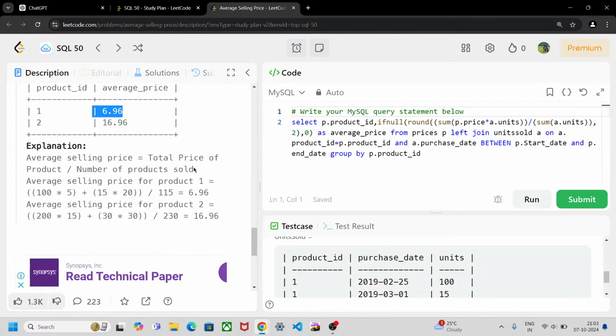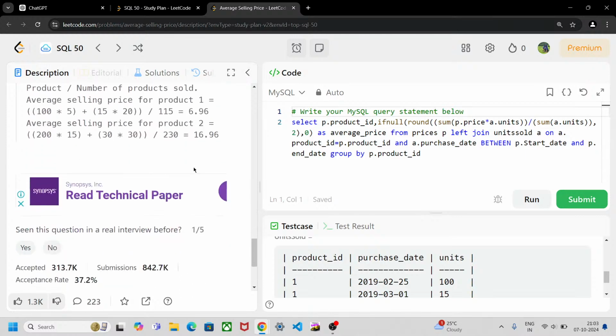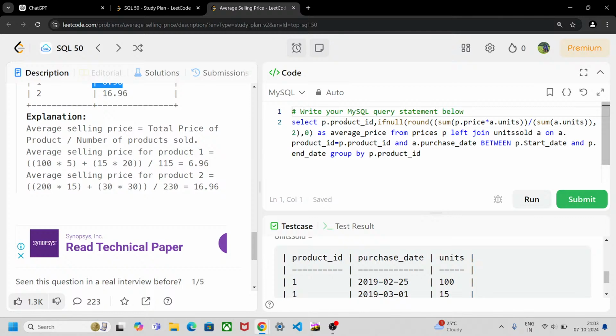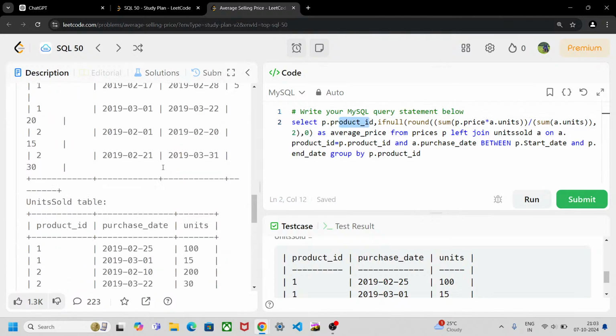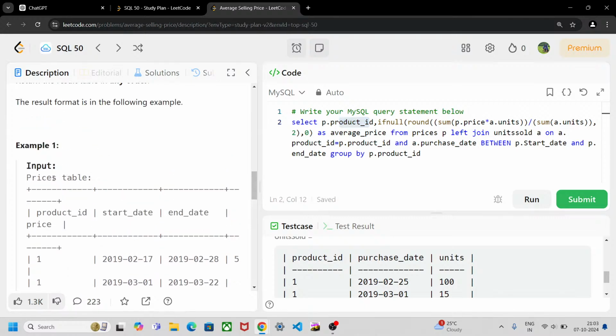So let's go to the query and start solving this. We are selecting product ID from the prices table, which is aliased using p, so p dot product ID, and we are giving a condition: if it is null, it is 0 directly.